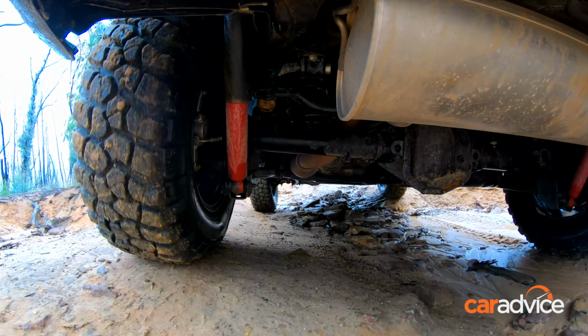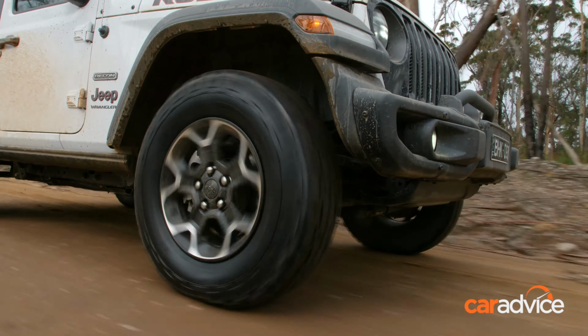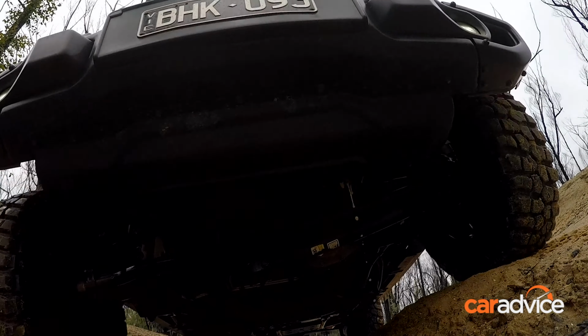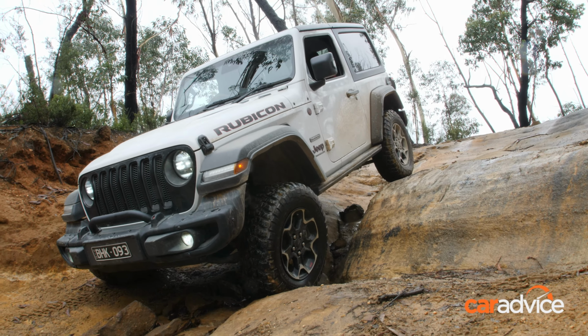Coil sprung live axles with plenty of travel available might yield a bit of rock and roll on the road, but off-road, it's sure-footed and stable. And when you've got plenty of clearance and protection on offer, you feel confident from behind the wheel when you're lining up against challenging obstacles off-road.